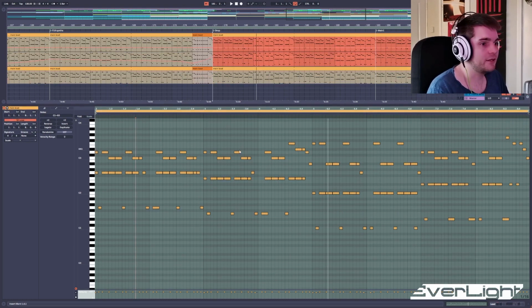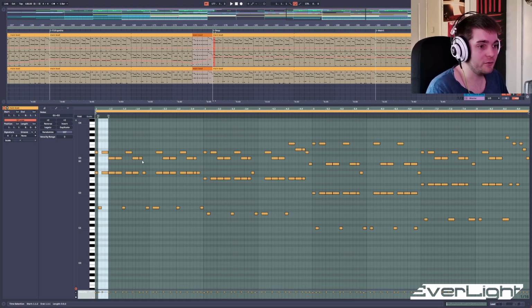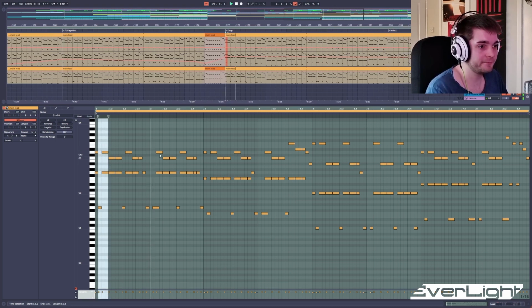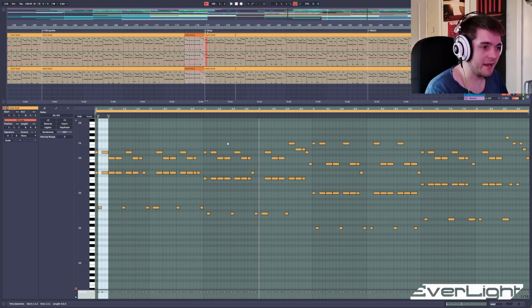So I'll play that again just to show you what I mean. You can even see it here in the notes. I'll point it out to you that way. So it goes down, up and down, up and down. And then as the chord progression changes here, that stays the same.